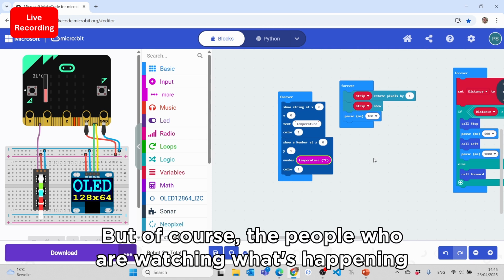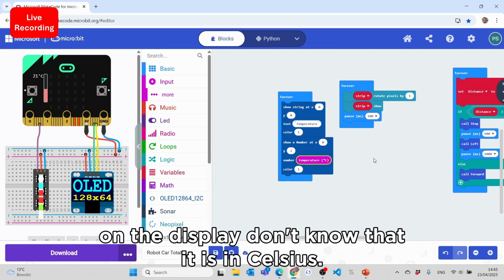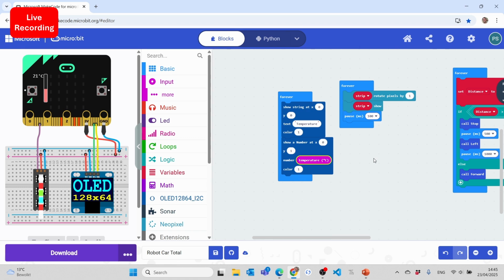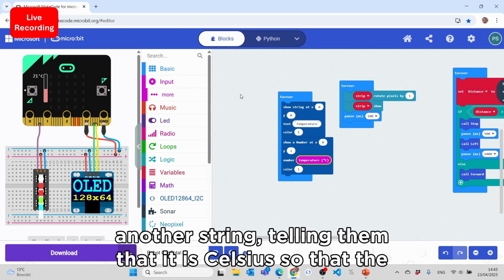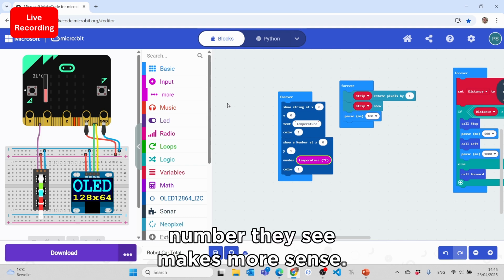But of course, the people who are watching what's happening on the display don't know that it is in Celsius. So to get really absolute clarity, it's always good to add another string telling them that it is Celsius, so that the number they see makes sense.